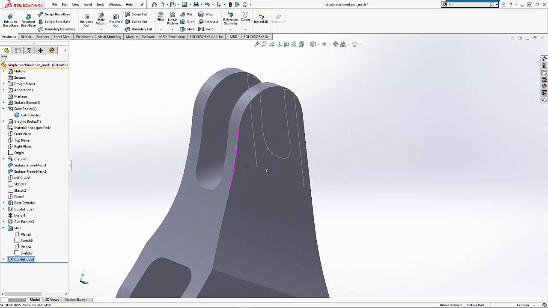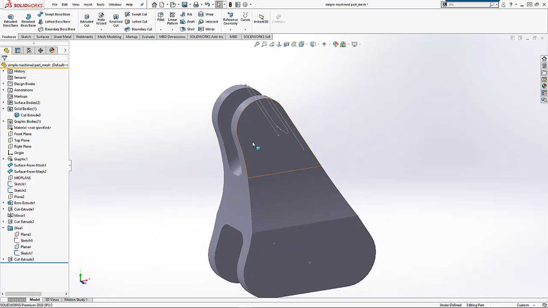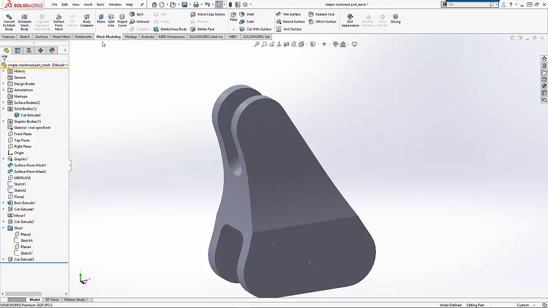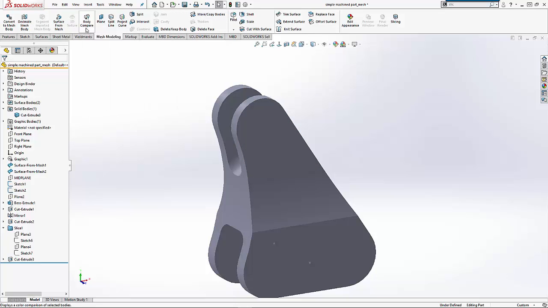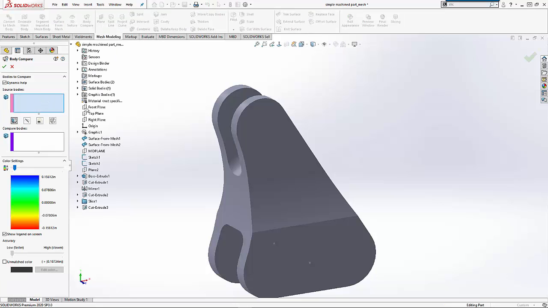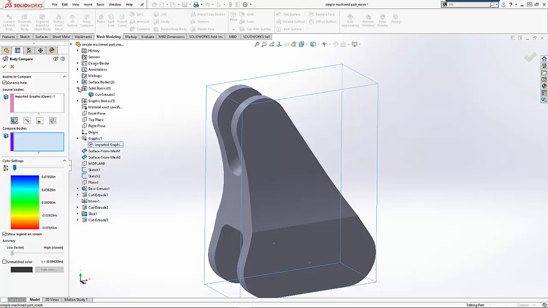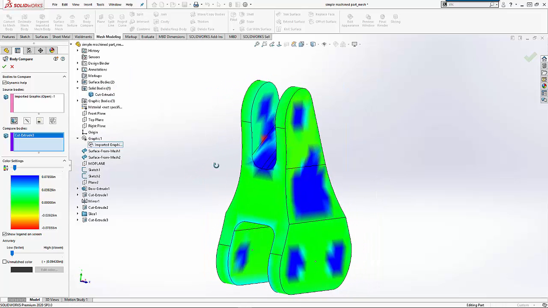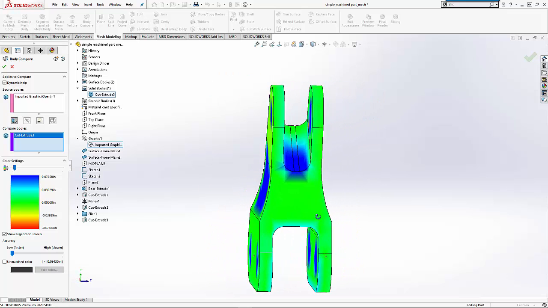Okay, so we're looking pretty good, but how good are we when it comes to the original data? So there's a nice tool that can let us do some comparison: the body compare tool. So how do we do this? We're going to look for our source body. That's going to be the graphics body. And then the body we want to compare to is just one of our solid bodies here. And so we can take a look at the area. So we got some pockets and some holes that still aren't there.